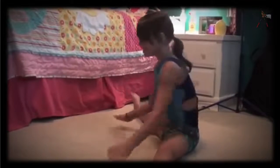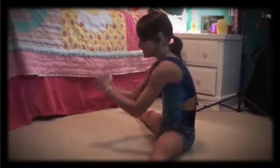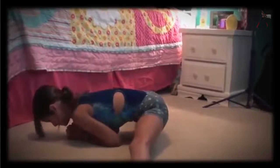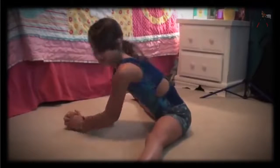If you can't get like that up in your split, you can do this to help you, because it would be weird doing that. You can get up on your elbows. Some of you may do it like this. I do it like in a plank position. You can do this. If you do that, try not to rest your head, because that would be cheating.